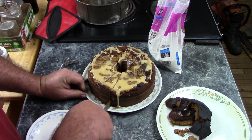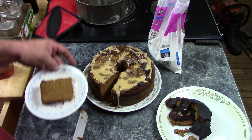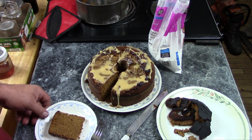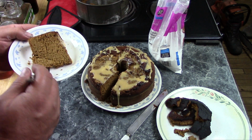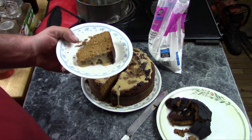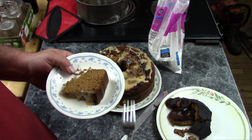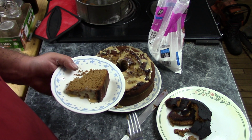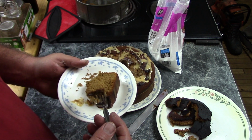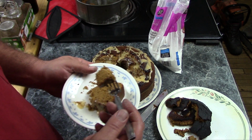You can hear that outside is kind of crispy. That's okay. It's got a nice texture. It did rise fairly good. Yeah, that's nice. The molasses taste kind of settled down and cooked a little bit out, but it's got a real nice spicy to it. Nice molasses. It's a little bit like gingerbread, but it's a little bit different too. All in all, it's pretty good. I think this is a pretty decent cake.